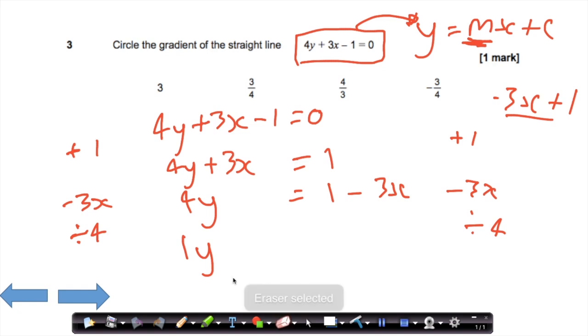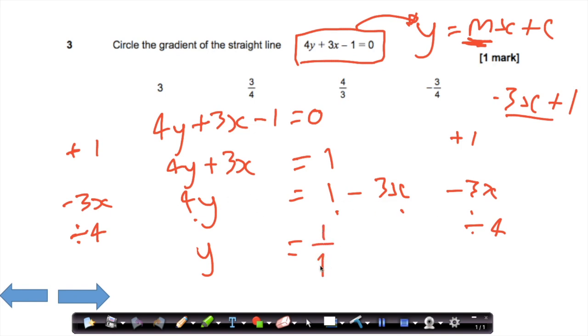1y, we say in maths, is just y. It's the same thing. We just oversimplify it really by calling it just y. And then we divide each of these terms by 4. Okay, yes, we're dividing both sides, but when we say that, we're actually dividing every term on both sides. So this is one term, second term, third term, separated by either the equal sign or a plus and minus. So we divide each term by 4.